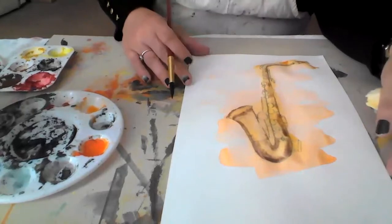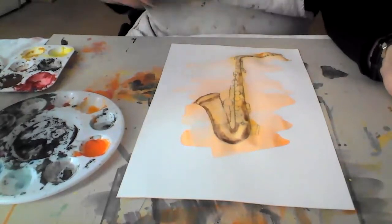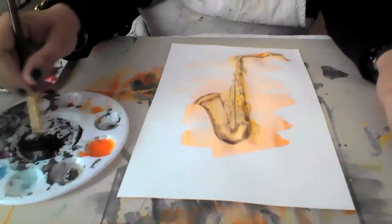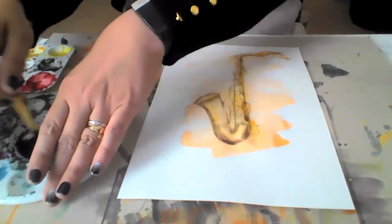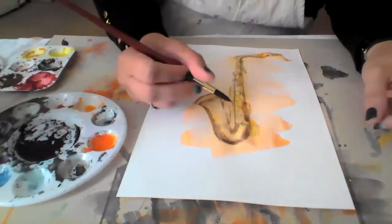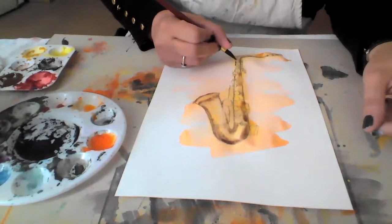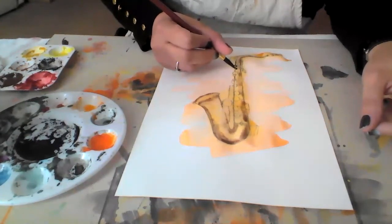It's almost completely dry, and now we can sort of draw the details. Yes, I say draw because we're actually painting over the lines that we have sketched. So we're painting the details now. I'm just using black pigment. Okay, so for this one, let's say there's a line there, another line there, another line there. It doesn't have to be perfectly straight.